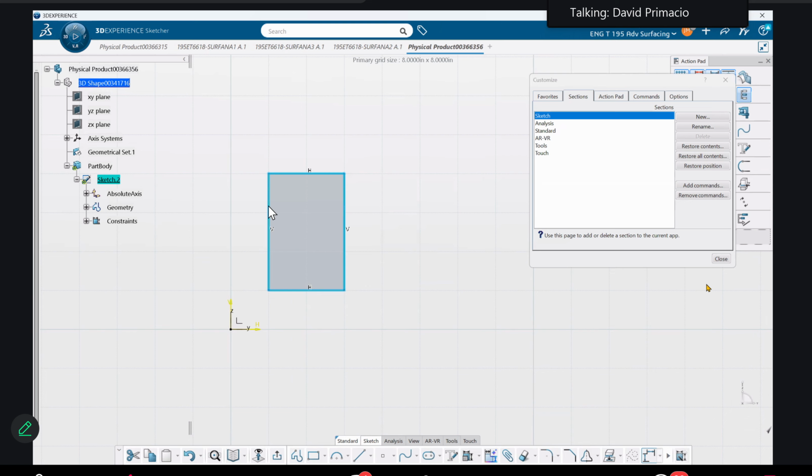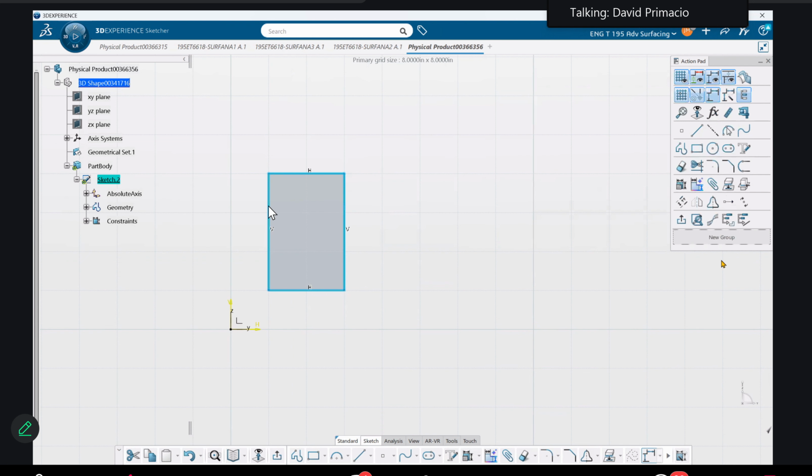Once you know that it's there and you've confirmed it, you can close off the customize window. The problem is, intuitively, as soon as I hit close, I think I'm done. But it's not done. It thinks I'm still customizing, because you see on the bottom row all the boxes are still gray on the features or commands. What you want to do is right click anywhere in that bottom row where the commands are. And the last option is to exit the customize mode. So we can exit the customize mode, and now you have auto constraints.